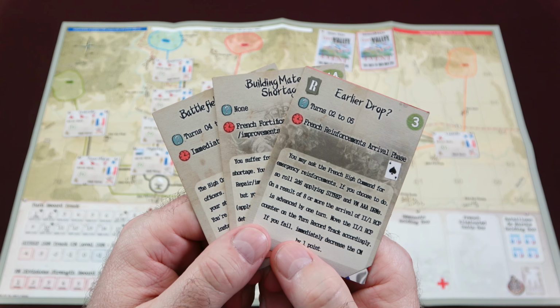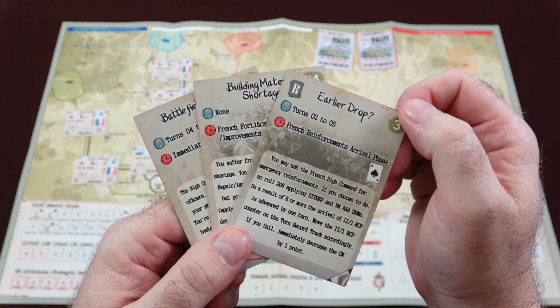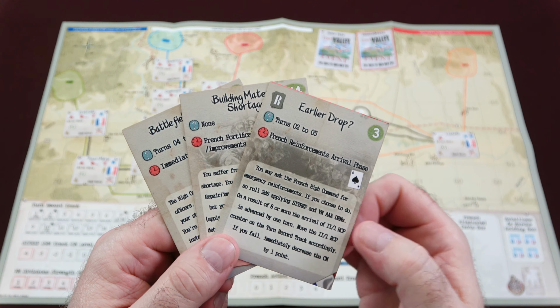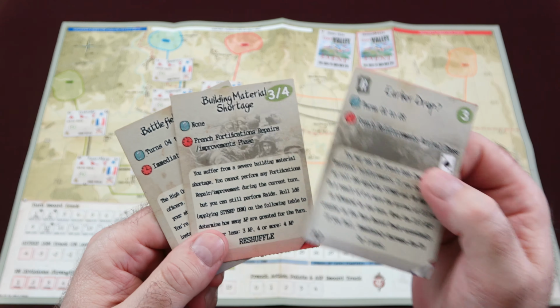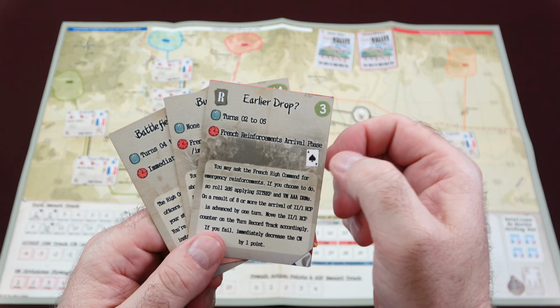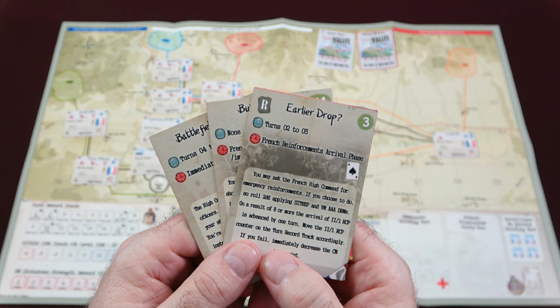We'll take a look at a couple of the event cards that come with the game. You have your action points here, whether the card's in reserve, conditions, as well as the event. Flag marker down here for the French, one for the Viet Minh. You also have a reshuffle card, and then here, this means this is a one-time use card.